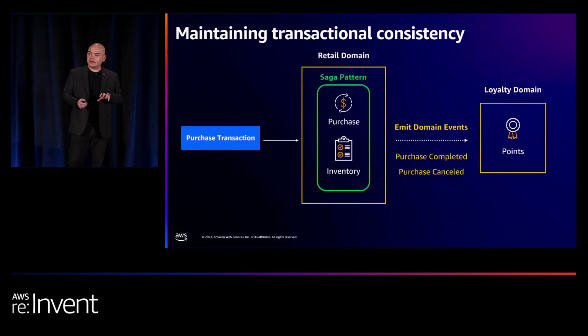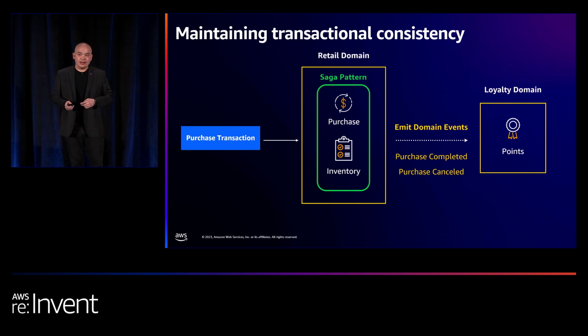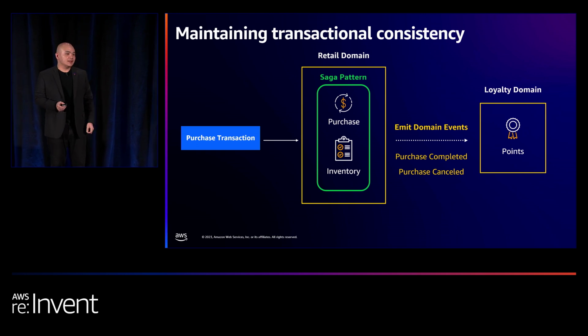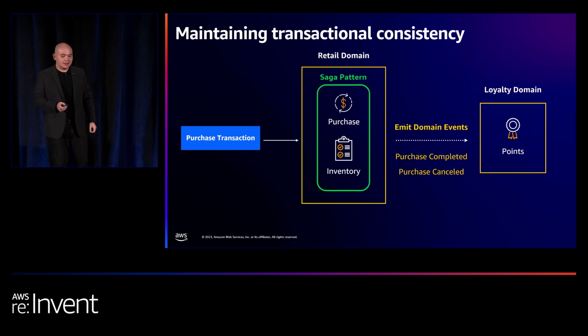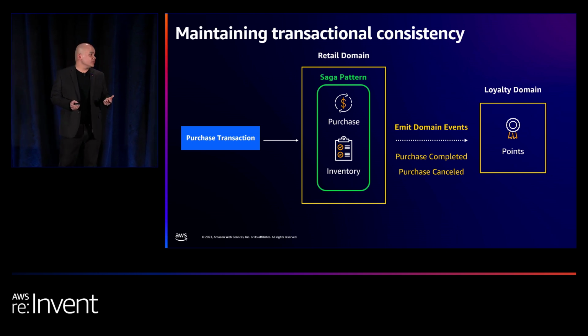So I would like to cover what we presented so far from Kim and also Derek. We applied the domain-driven design concept to break down the business domain into retail and loyalty domains. And we also applied the distributed design pattern, the saga orchestration pattern, and implemented it using Step Functions. And after that, we emit the purchase completion event to the loyalty domain.